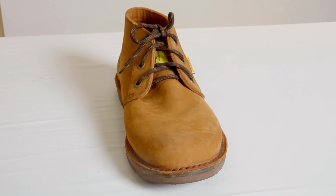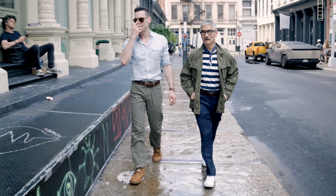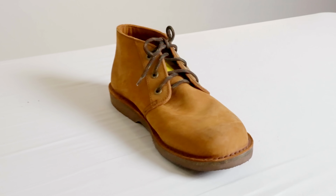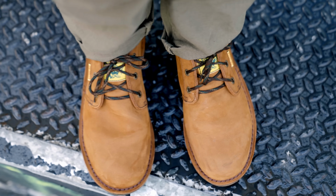to resole than Clark's. The Velis have a steel shank in here to help with stability, which many find helps to limit foot pain if they're on their feet all day, especially compared to the super squishy and unstable shoes like Clark's. Anyway, you get it. It's a more outdoorsy desert boot, and it's cheaper, and it's made in South Africa if you like that more for its historicity or because you prefer that to Clarks being made in Vietnam or Thursday being made in Mexico.